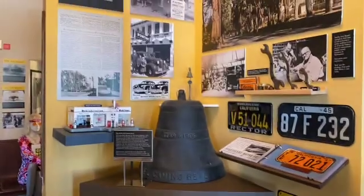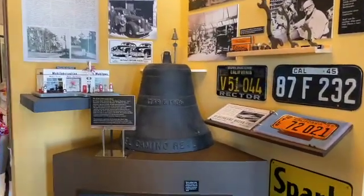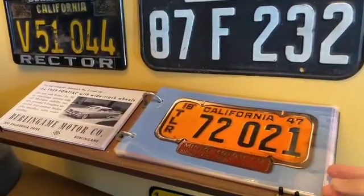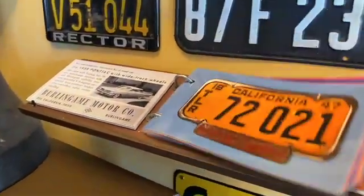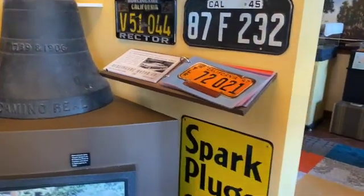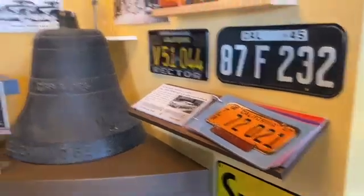Moving on, we have a display about car culture in Burlingame. It features an actual El Camino bell. It also features this flip chart that we encourage people to go through to see all of the different car dealers that were here in Burlingame, featured through their license plate frames.